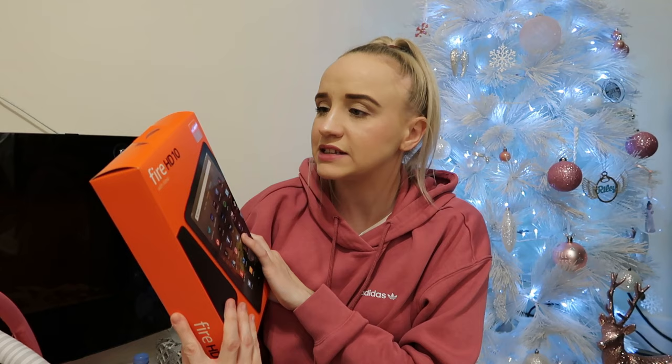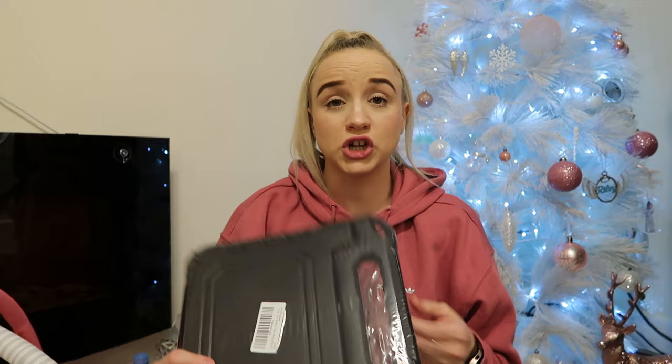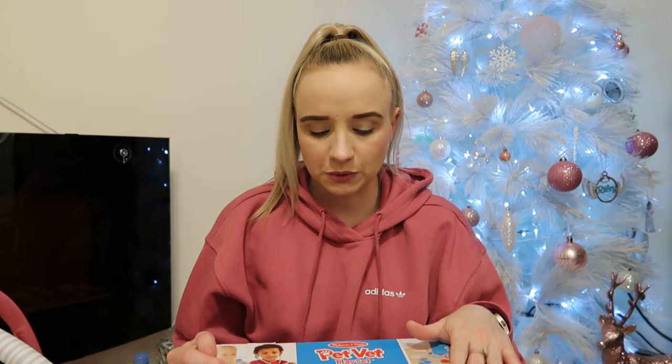Then she has her Amazon Fire HD 10 tablet, 32 gigabyte in lavender — the same as Lily's. We got both of theirs for the price of one at Prime Day back in July. Then to go with her tablet she needs a case — this is a black one with a handle. Ella's favourite colour is black, which I know is unusual for a three-year-old, but it's been her favourite since about two. I try to buy her black things where I can — she wanted a black case, so I got her what she wants.